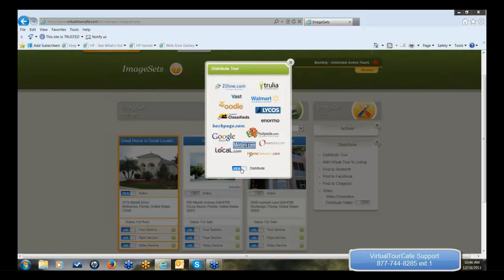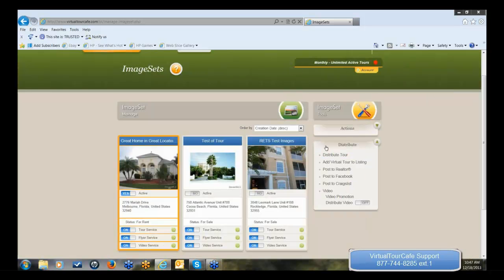When you do that, it's going to send the virtual tour almost immediately or within the next couple of hours to Trulia, to Zillow, to Homes, to HotPads, all these different sites, whatever is appropriate and where your listing is located, or it will automatically syndicate to Trulia and Zillow as we are a direct syndicator, and to HotPads. Otherwise, it will look for where your listing is on lots of other different sites and attach the virtual tour to those sites. So you click on the Distribute, yes. You close this screen. The next option is Add the virtual tour to your listing.